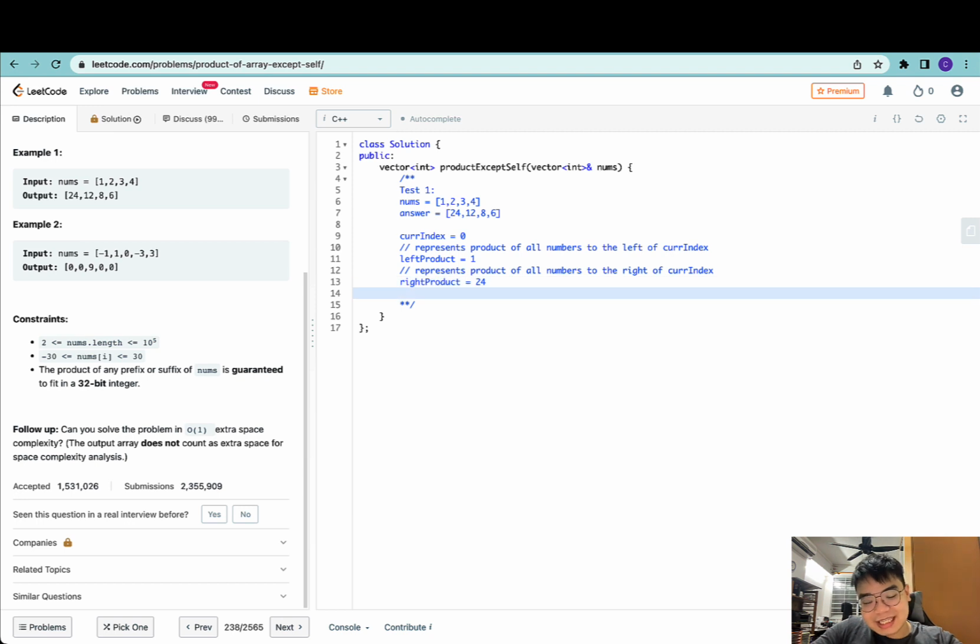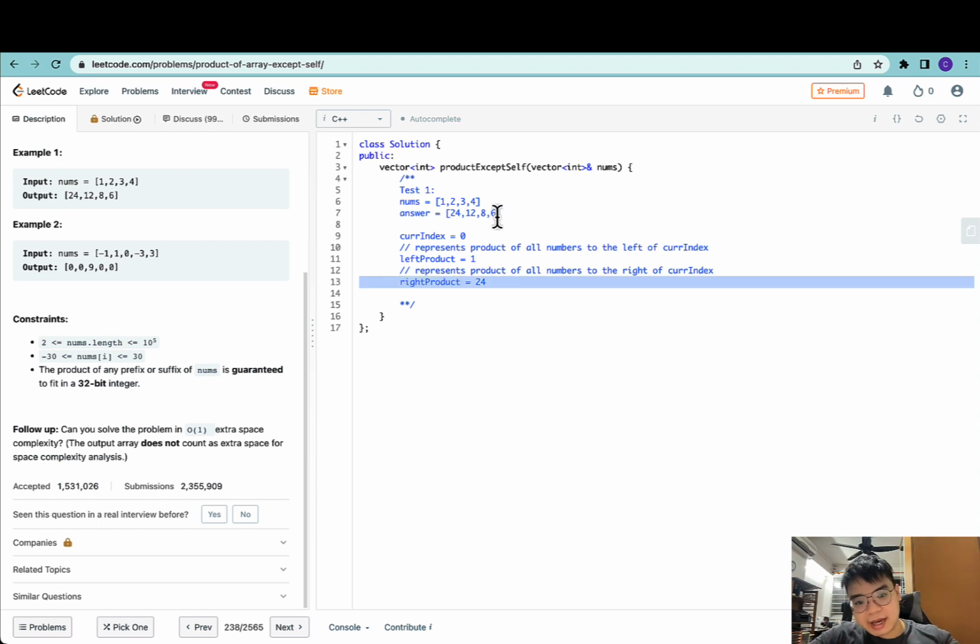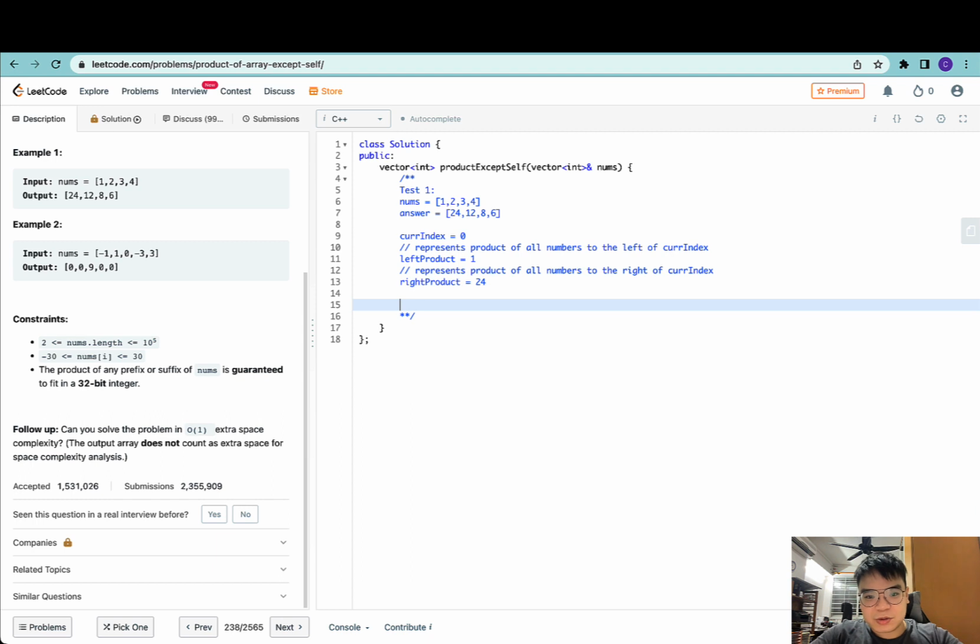So this is nice, and this makes sense because when we are calculating the answer, what we really need is just the left and the right product of the two adjacent numbers. So we can maybe pre-calculate them. And for the right product, we can calculate it by iterating from the back to the front to get the right product. This is fancy and all, but let's do a quick trace.